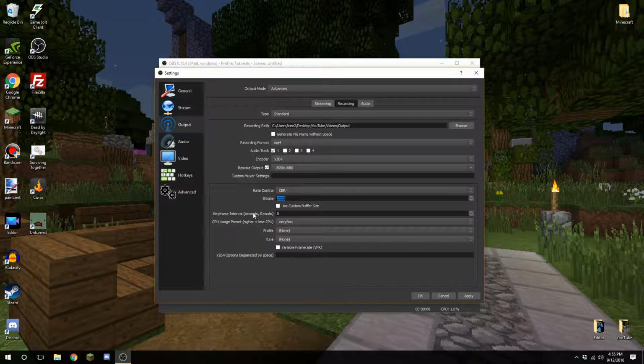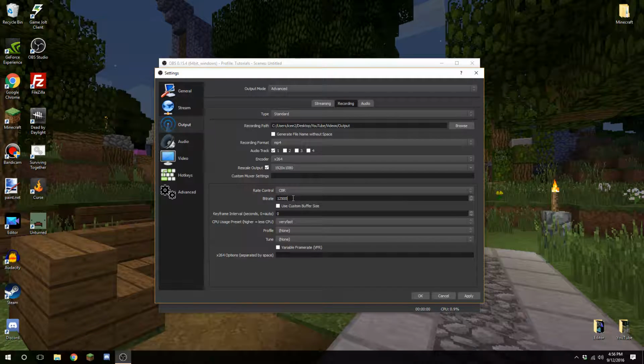And what I do, I believe, I can't totally remember, but I believe I do about 12,500 for my bitrate on here. And that changes depending on your computer specs, the file size you're wishing for, and the quality you're recording in. So that changes a lot of stuff in your video.